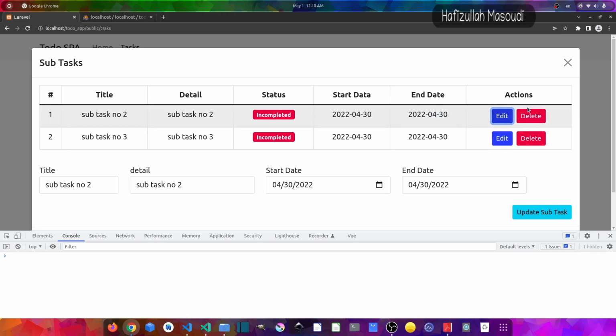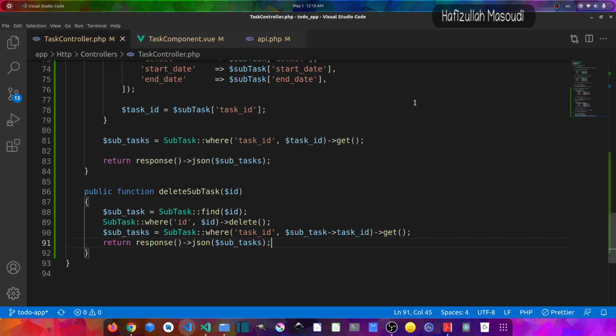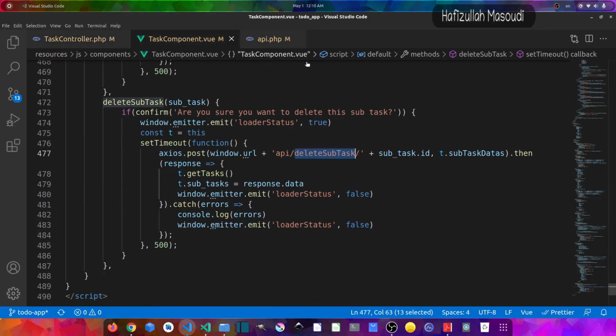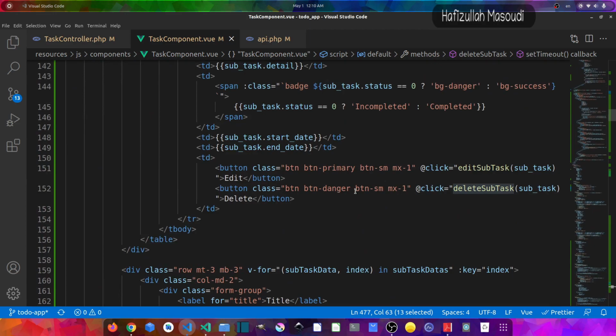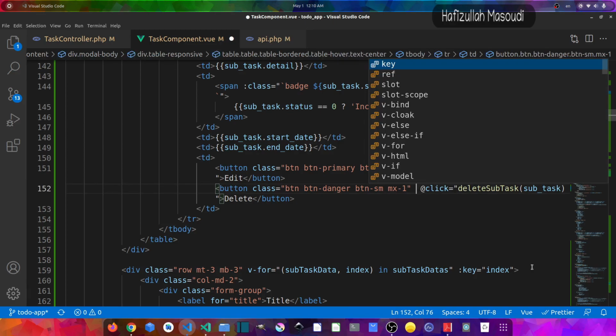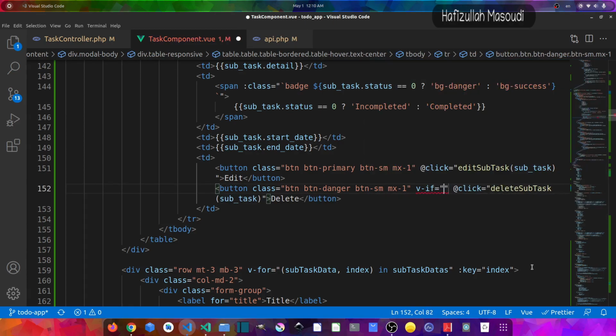So to get this result, let's go to the text editor, first go to the component and go to the delete button, and what I will do is declare a condition for this delete button. So v-if, and I want to check for the sub edit mode, and if it is true then I don't want to show this delete button. So in here we can just say sub edit mode.